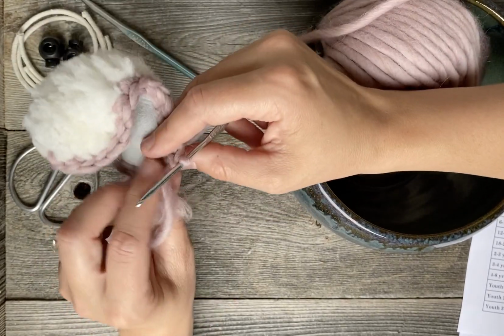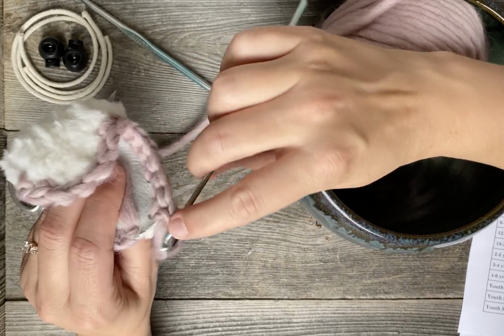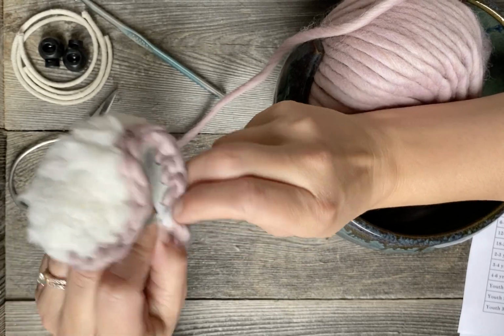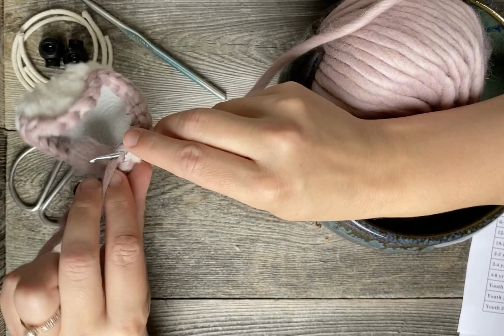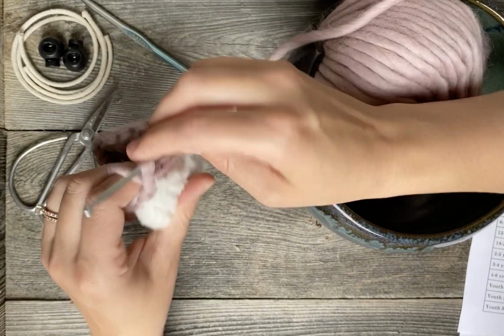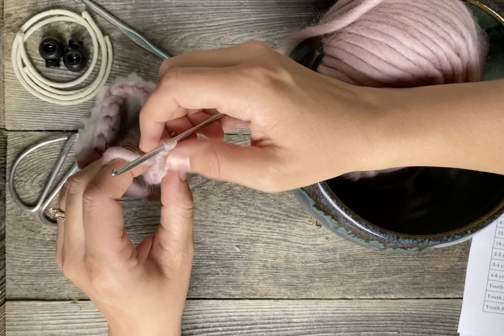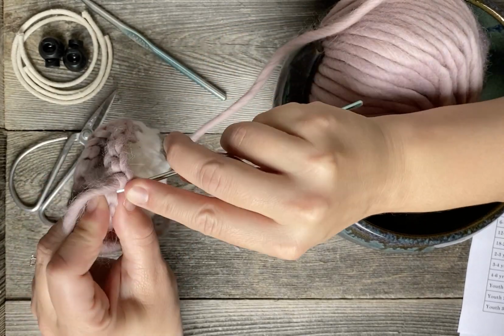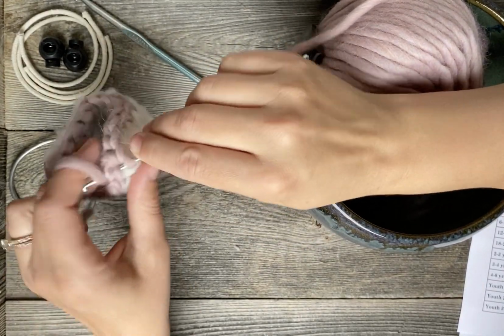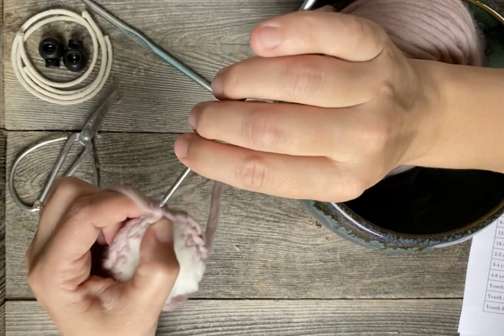Okay, so when we get back to the beginning, what we're going to do is go back into that first hole. So we go from the fleece side back into the first hole and do that last single crochet stitch between the last hole and the first hole. And then to join, you're going to go into the first stitch here, the little V. This is sort of a tough part. You just push through there, and then you're going to slip stitch that one and chain one.